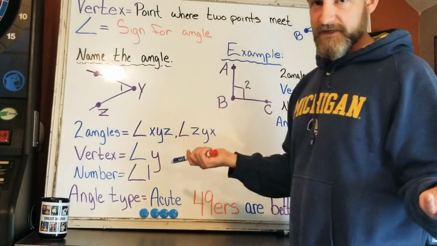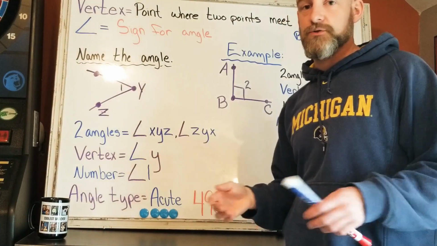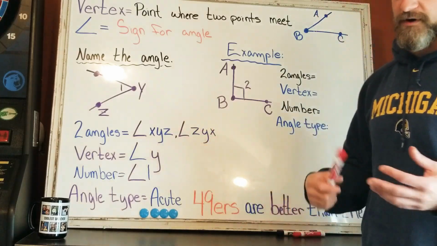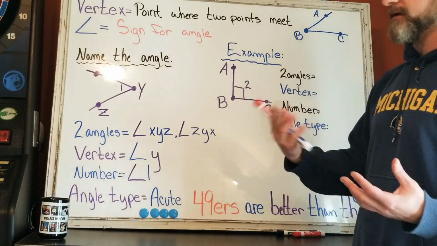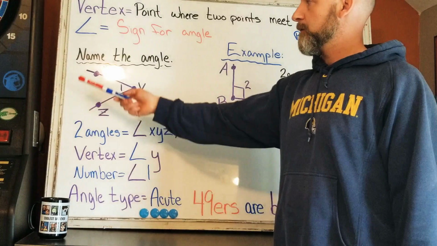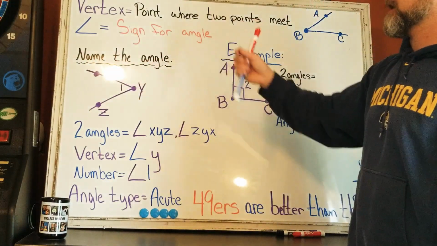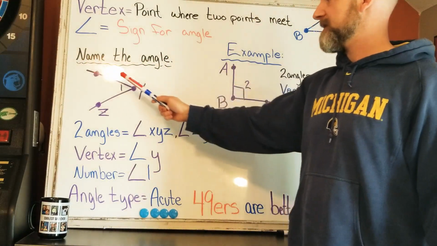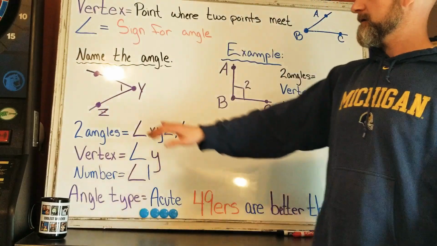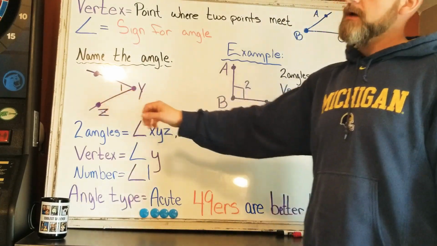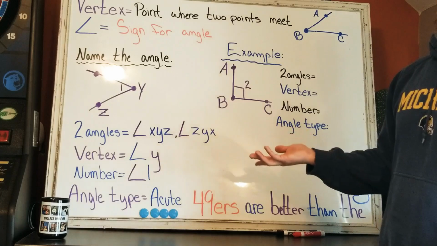All right, we'll go over one of the examples, then we'll go over one more. If you need to, you can pause the video as we're going through to try to figure them out on your own and then continue to play. So we want to find the name of this angle. We have points X, Y, Z, and in the middle, you see there's a 1 here. You can place any number there when you're creating your own.